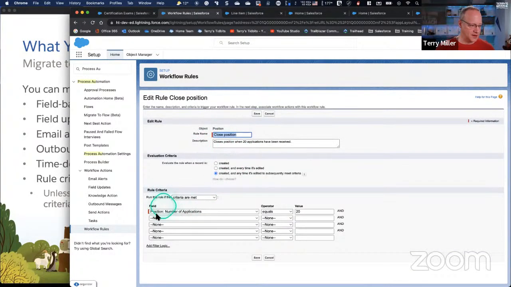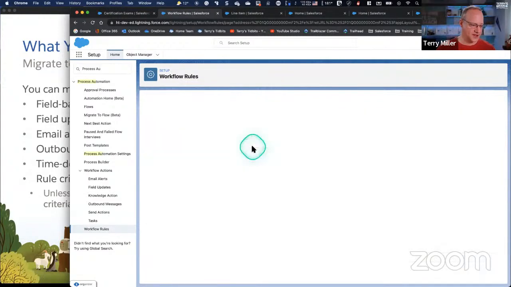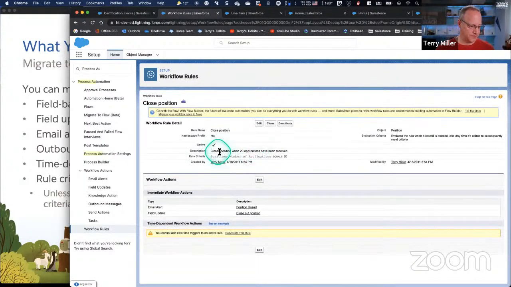It's on the same object, so it's position, and our object here is position. So it's number of applications equals 20. So that one we had some success on. Nice simple rule. And you'll notice for what the actions were is that it did send an email alert, and then it did a field update. Had this had a task on it, it would have failed.